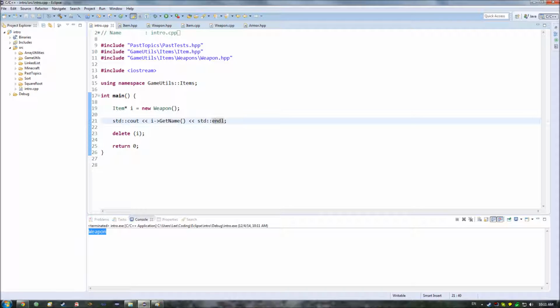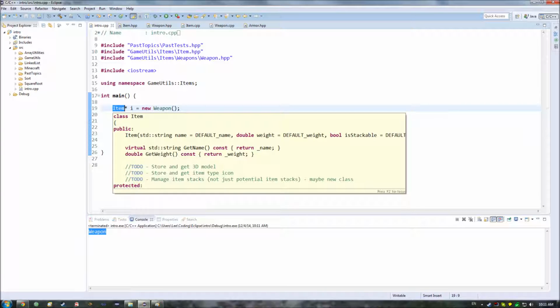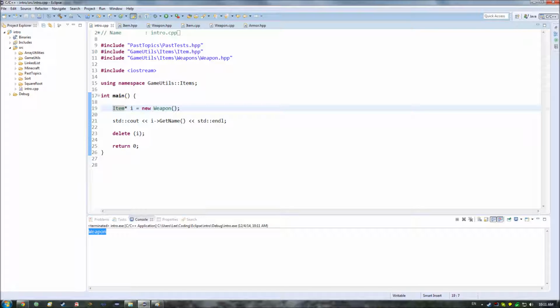And that's the ability to retain how one class works, such as a child class, while at the same time obfuscating it behind something such as a parent class. So in this case right now, it could be armor, it could be a weapon, so it allows for those to end up having distinct functionality without whatever's using it having to know the specific type.